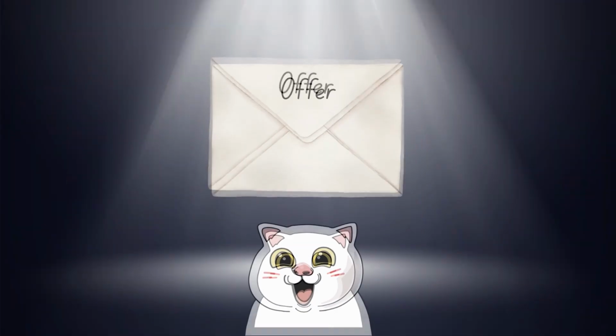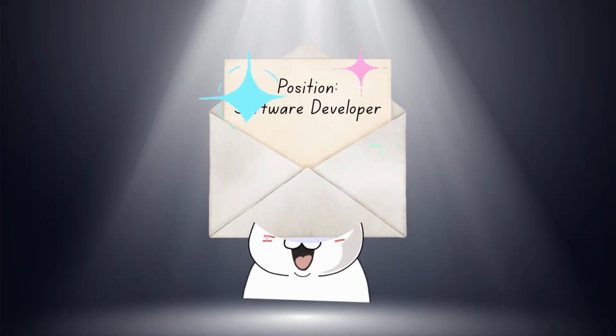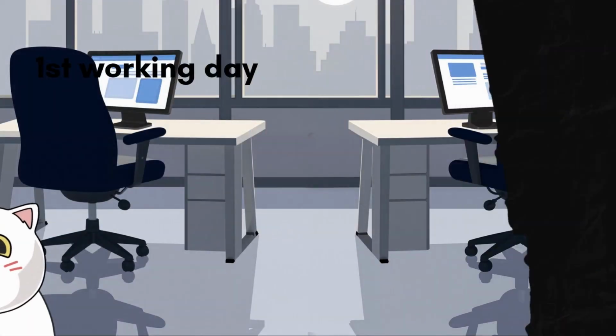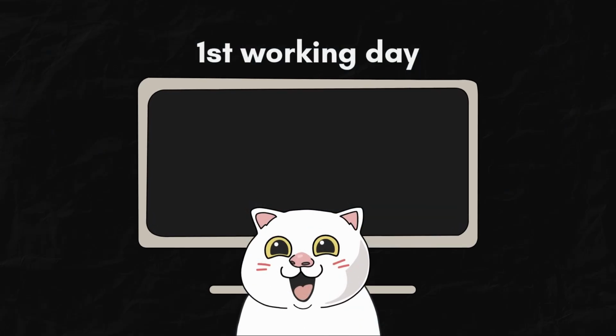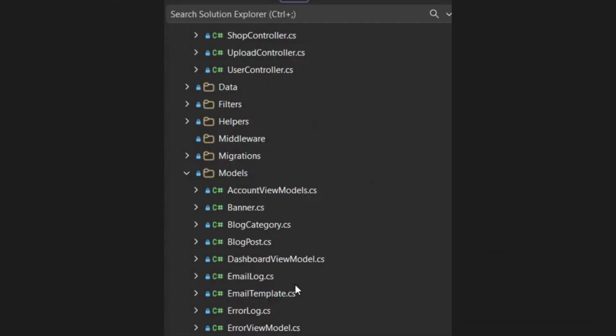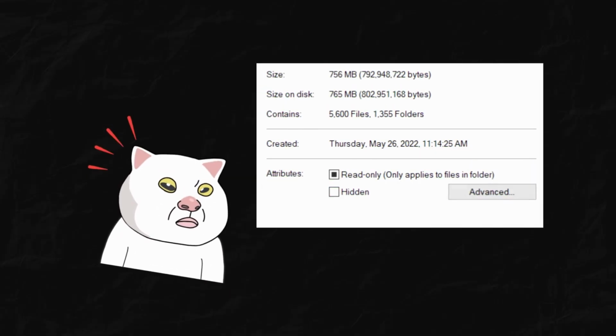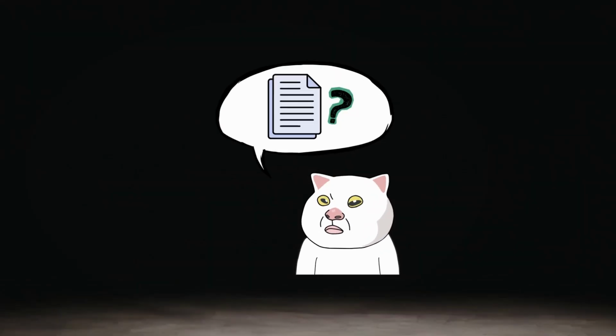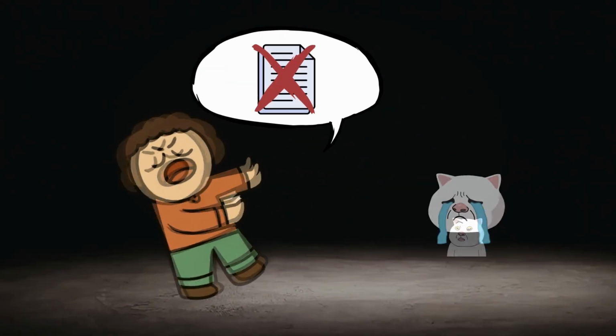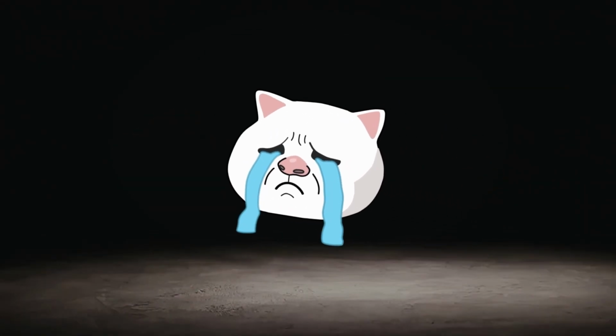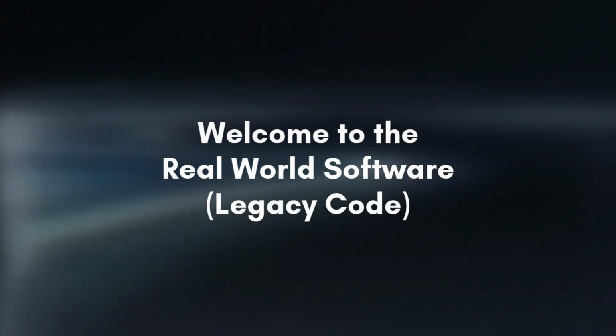If you've just landed your first job as a software developer, congratulations. But let me guess, you opened up the company's main project, looked at the repository, and immediately panicked. It's a legacy system. There are thousands of files, zero documentation, and you have no idea where to even start. Welcome to the reality of legacy code.